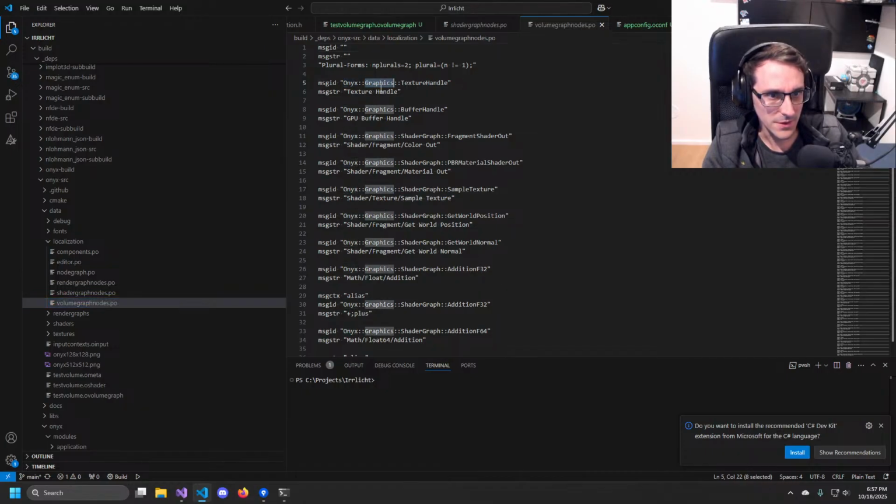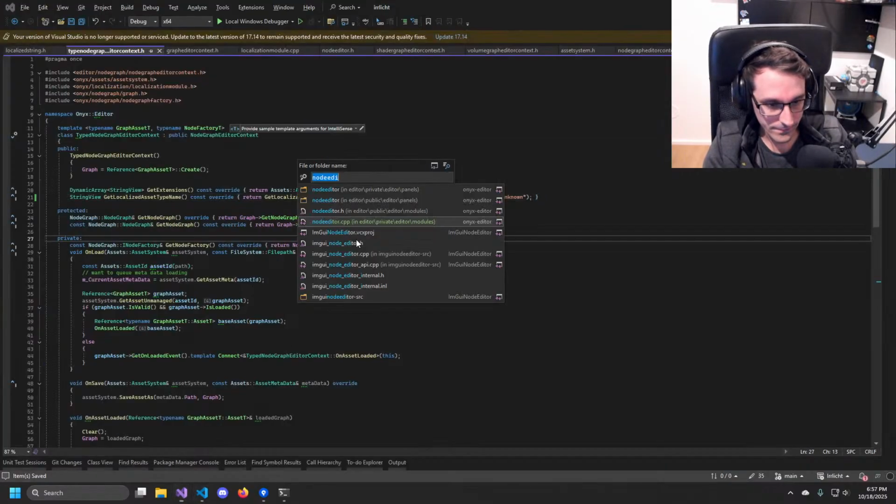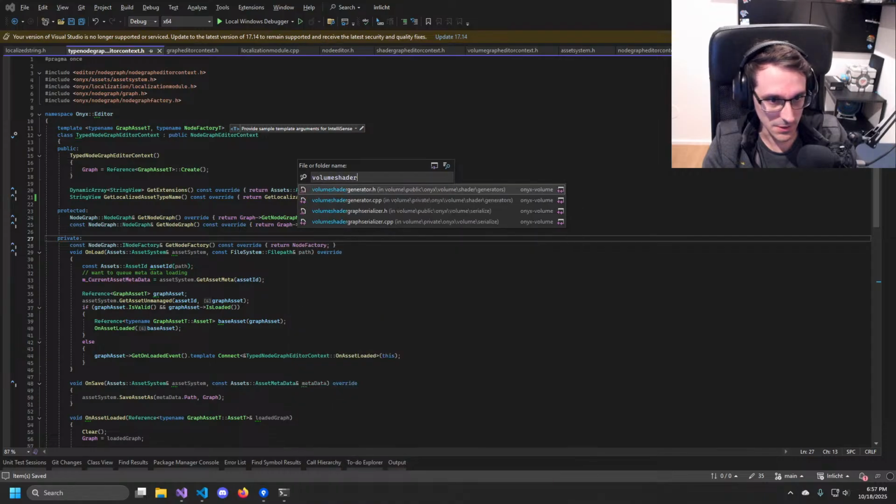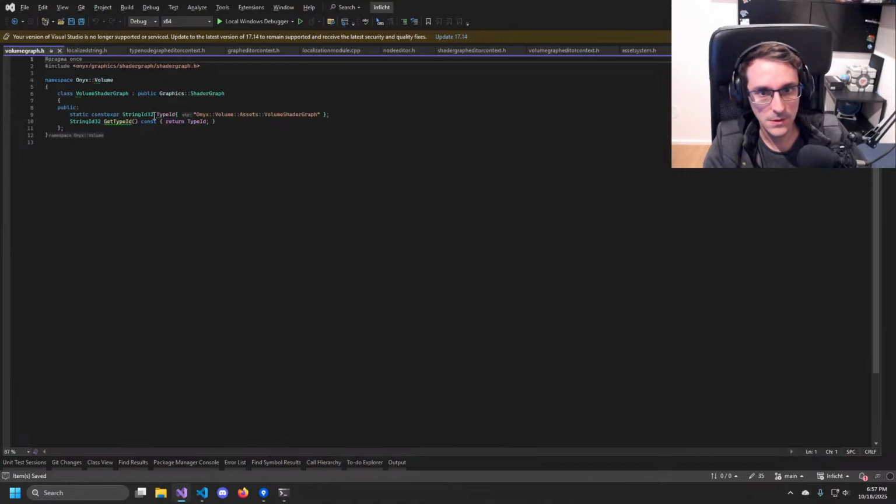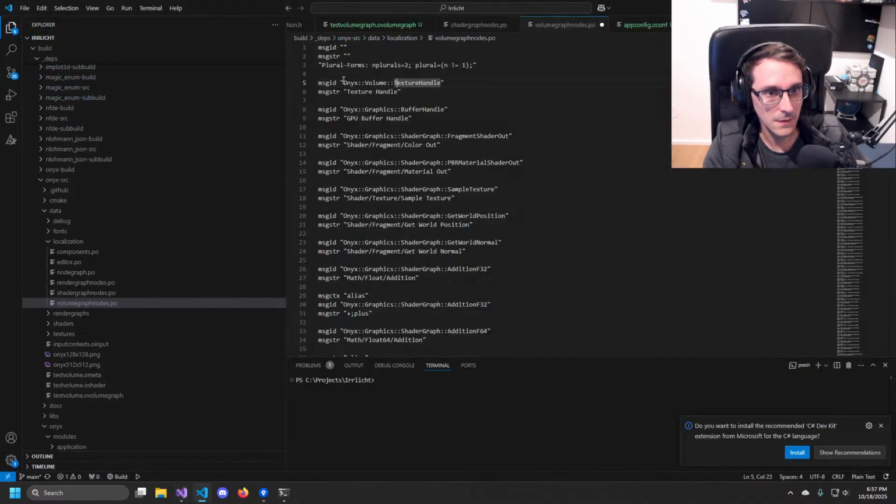So I guess Onyx volume. And what is it? Volume shader graph, right? Like that. Volume graph.